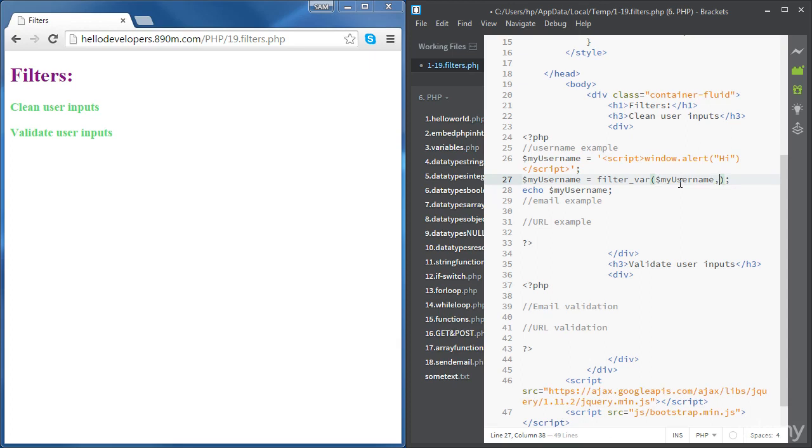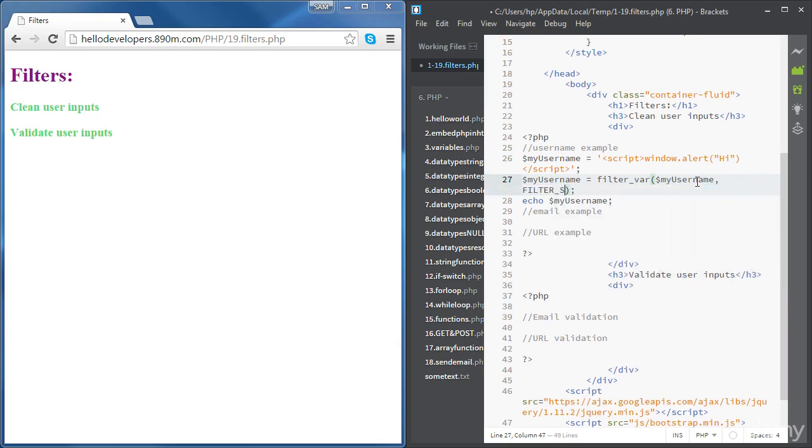And the second parameter, in our case, since we are dealing with a string, is going to be filter_sanitize_string.